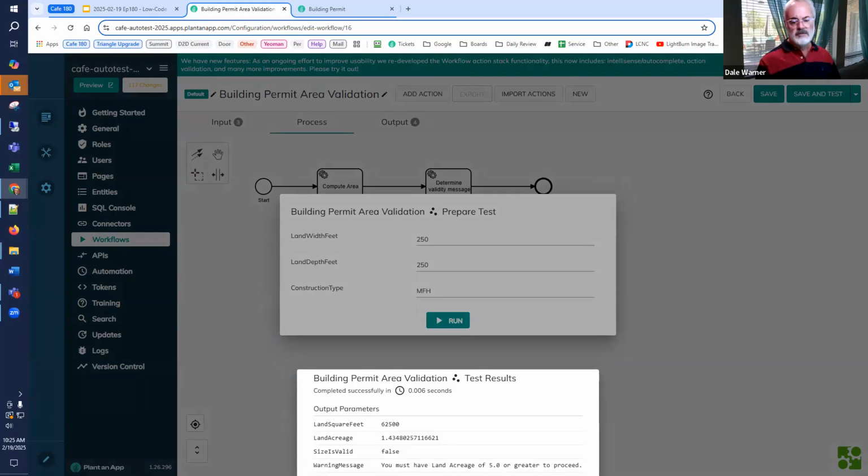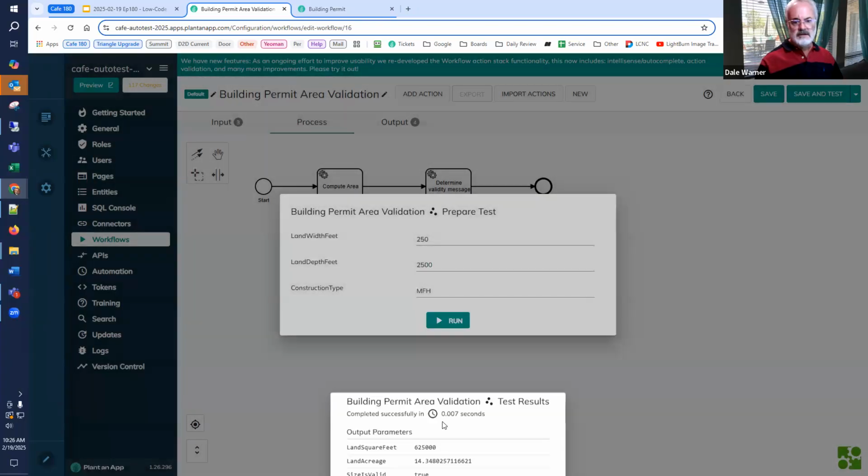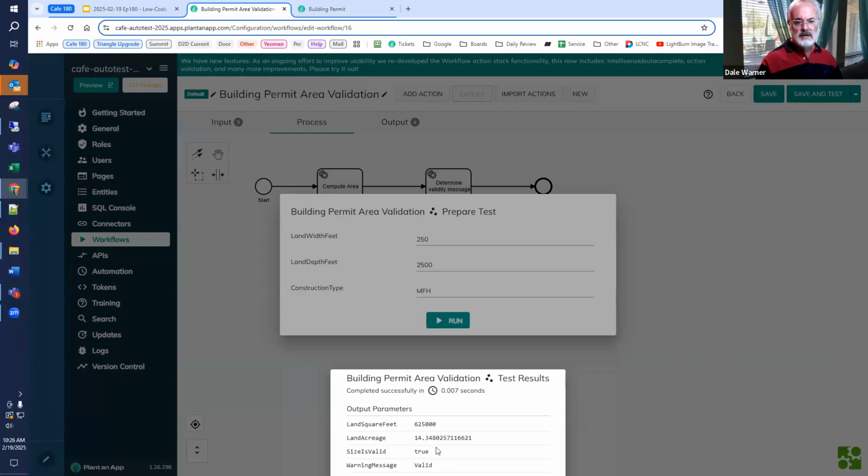So if your form did other things, used this information in some way, and maybe created a database or something, the act of testing it on the form might cause you things that you have to erase or account for on your production system. By isolating it this way, we can run this test without impacting anything. And finally, if we enter 250 and 2500, we get 14 acres, and it's true and valid, and so we're all in good shape.